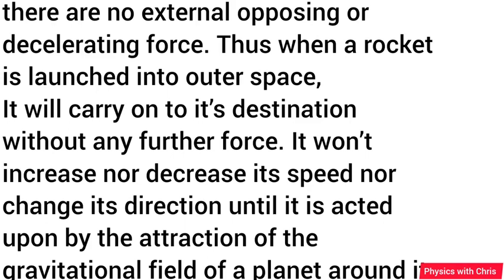That's why when a rocket is launched into outer space, it will continue to its destination, perhaps the moon, without any further force. Its speed will not increase. The speed will not decrease until it is acted upon by the attraction of some other planet. If eventually the rocket enters a different planet's region, it is compelled to change its path by the gravitational field of that planet.